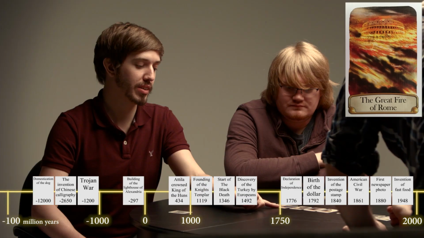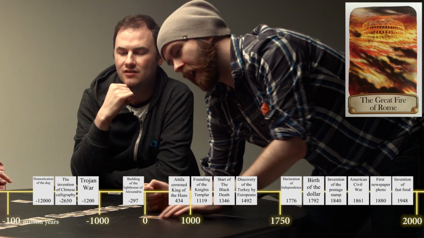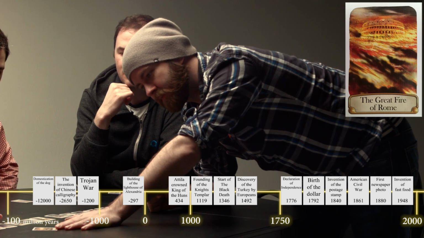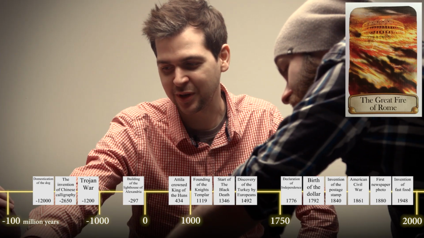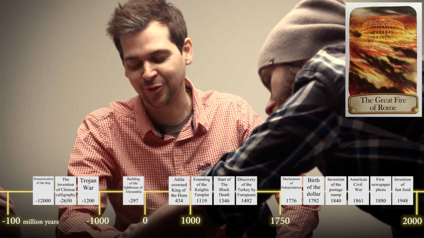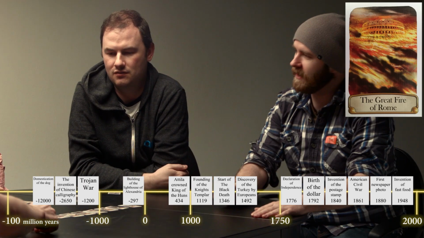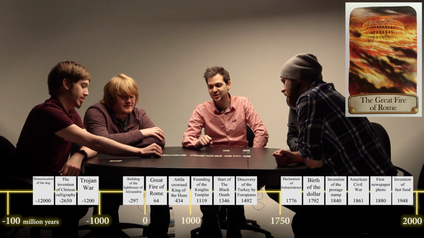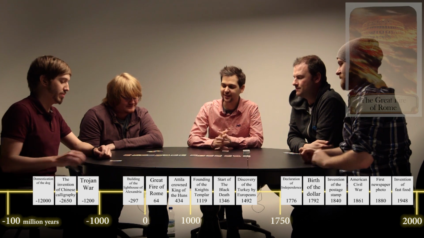I think the Great Fire of Rome was somewhere towards the mid to end of the Roman reign. That was a big catalyst for the fire. Because, I mean, it's already exploded. It could have been exploded when they built it, in which case it would come after. I think it was probably before Attila the Hun. So you're thinking the Great Fire of Rome was between minus 300 and plus 434. I think that's sensible. Sounds reasonable. It was in 64. Yeah. 64. Good job.